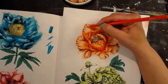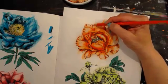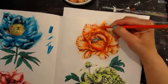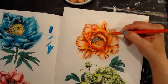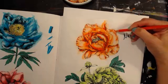And then I can go back in with the white and go on top of the white and the light orange and blend it even more. So it just depends on how much time you want to take for every little petal.